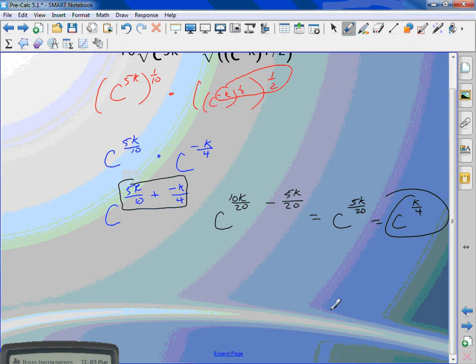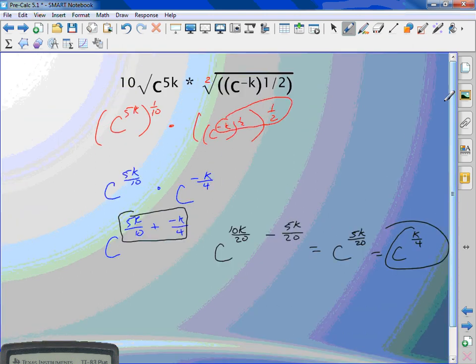It's following the little rules. There are no major problems going on. It's just going, okay, a root means it's 1 over whatever this is. Rewriting it. When I have exponents to exponents, I multiply those. And I get this. When I multiply, I actually add my exponents. So I have 5/10 minus 1/4. You can do it over here or do it in the calculator. You're still going to get 1/4 k.